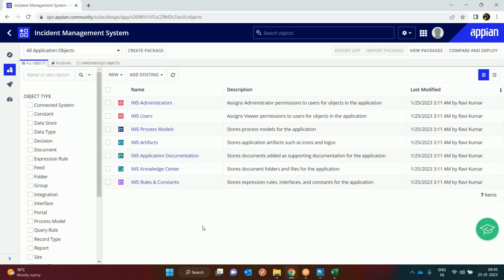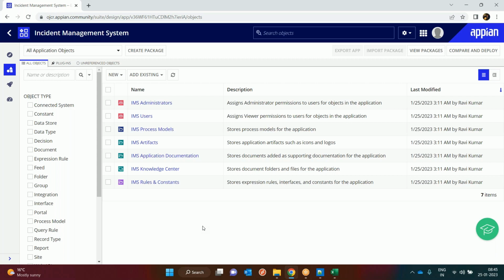So any questions here, guys? What are the 7 objects that were created and what's the meaning of them? Regarding the artifacts and documentation, is artifacts more like, let's say we need to load something from Excel to the database? Not necessarily only that, but suppose your application requires some logos to be created, or some banner to be displayed. All those images, where will you keep them within your application? If you want to display some image, you can keep it in these 2 folders.